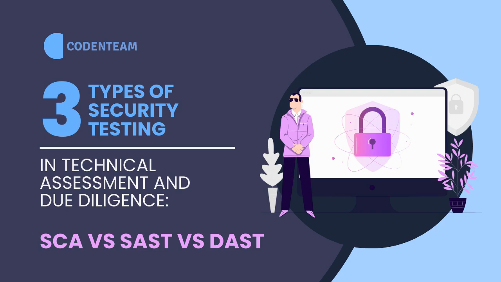Exactly. DAST is great at testing the functionality, what happens when I do this aspect of software. Right, it's like kicking the tires, making sure everything works as expected. Yeah. But it can't always see those deeper underlying issues in the code itself. So even with all three, SCA, SAST, DAST, we're still not guaranteed to catch every single vulnerability. It's true. No single test is foolproof. It's more about using the right combination of tools to get a comprehensive picture of your software security.